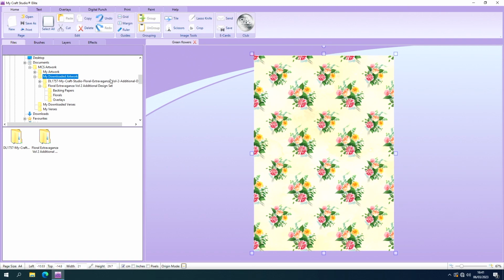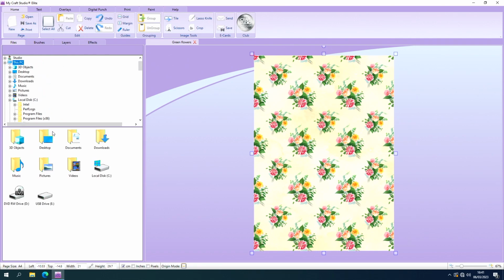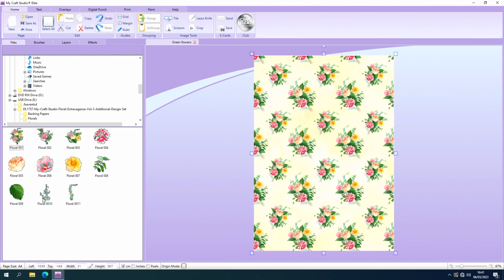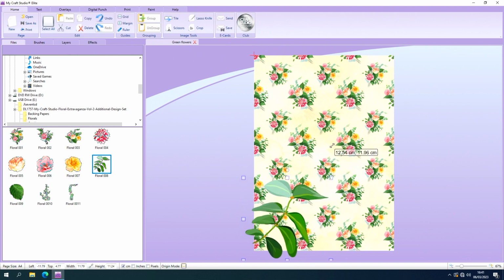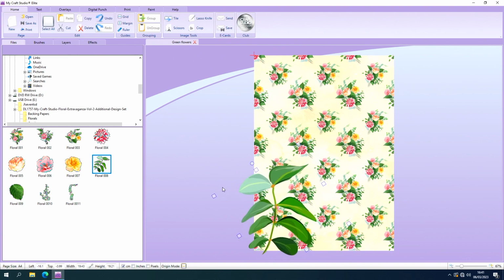And because that is on this USB, I can also show you that if we go to the computer on this one, so this PC, on here it's called This PC rather than My Computer. You'll see we've got the USB drive, and then if I go into the download here, we can actually work from the download. So if I go here, we'll just bring this leaf onto the page, and we put the leaf in the corner, make it a bit bigger, rotate it around, then we're actually working from the folder on the USB rather than the folder on the computer.